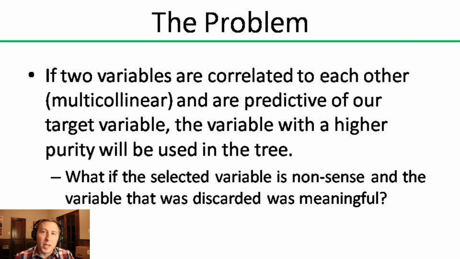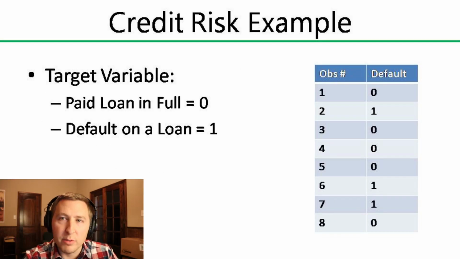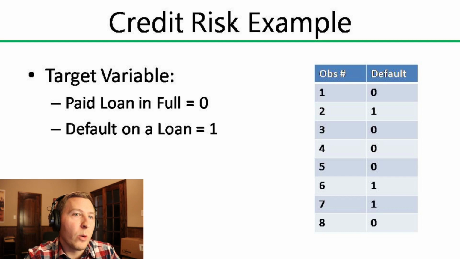So let's do a quick example. Let me just show you what this would look like in a real world example. Credit risk and quantitative finance is a very, very popular area to use models. Gradient boosting trees, so GBTs or GBM trees, are really common, and they work quite well for this. What we're modeling is the probability of default on a loan. And what our loan data is going to look like is we're going to have observation numbers, which will be like customer IDs or something like that.